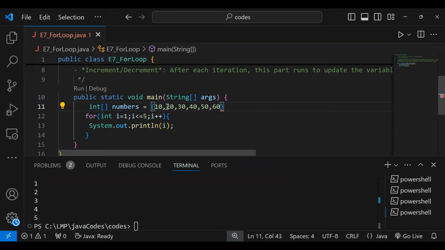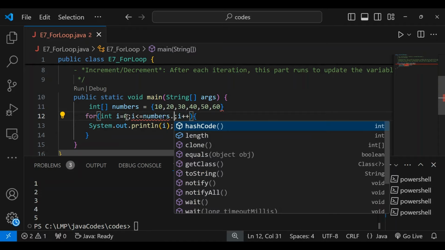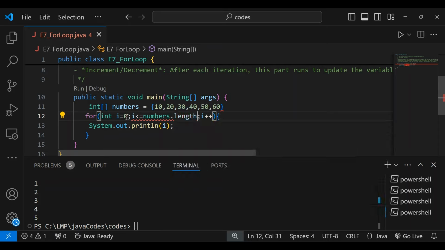Now, if I want to iterate through an array, then we know that the index always starts from 0, so I need to change our initialization to i is equal to 0. Then, when to stop? Now, every array has a property dot length. So if I access this property, I'm going to know the length of the array.